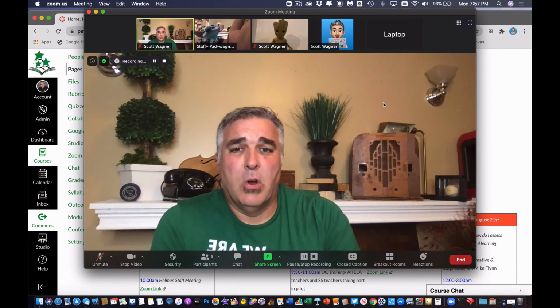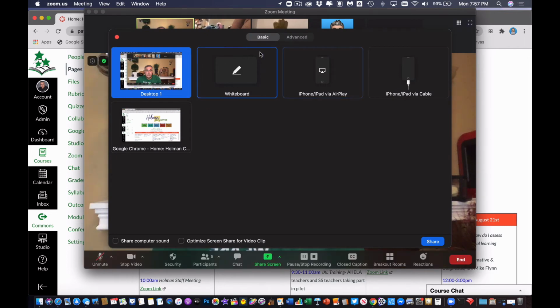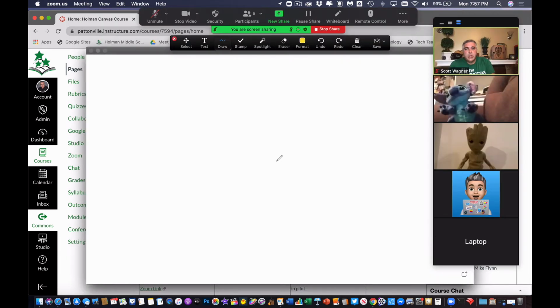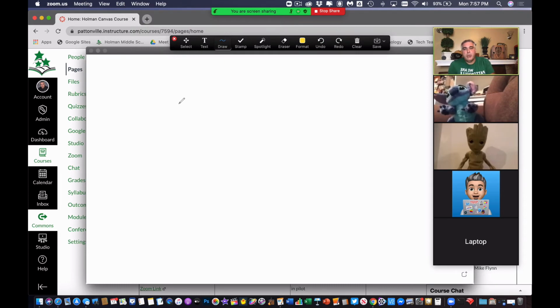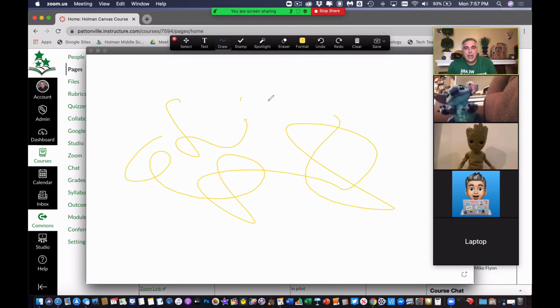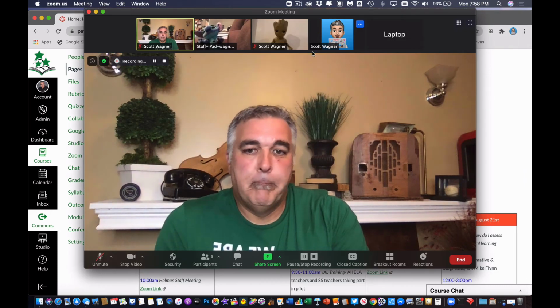Again, I can jump back into large view. Another option for share screen is the whiteboard. What a whiteboard will do is give you simply a white space, or consider it like a collaborative whiteboard. So everyone that's in the group could choose to write or draw if I wanted to do that. So this is writing right on my trackpad, which is a little trickier. Again, I personally like to do that on my iPad instead. The difference here is this allows other people to write and join in as well. So you could actually have a collaborative workspace that multiple people could edit and write on if you want.